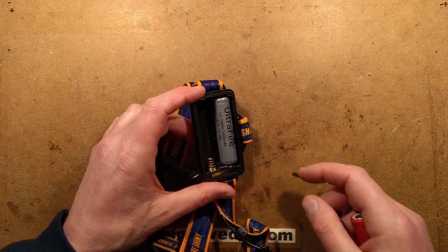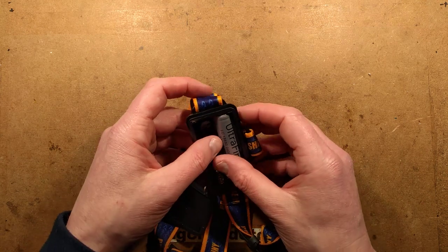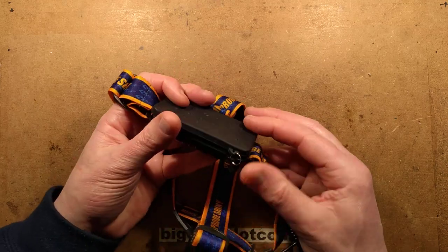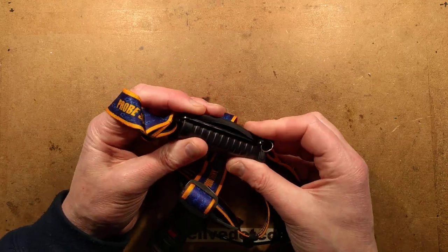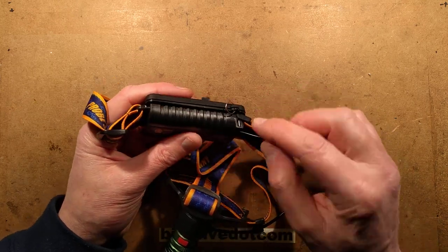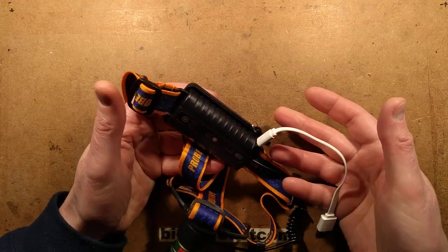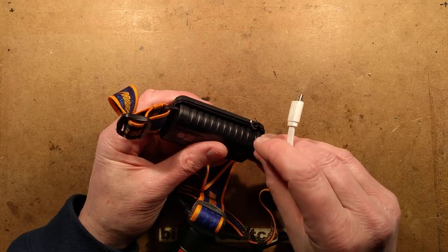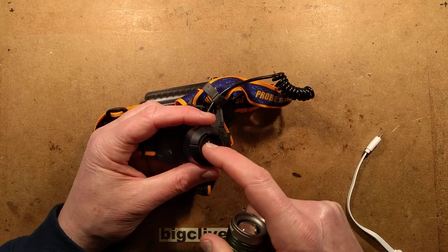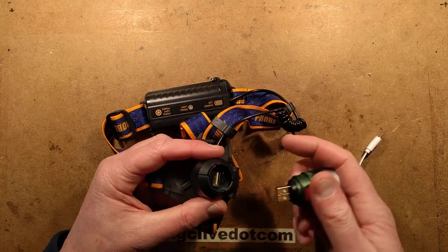This thing does take protected cells, which is quite useful, but it should theoretically contain protection itself. It has a built-in USB charger, as is so common in these things. You've got a little tab that pulls back and then you can plug a lead in. When you plug the lead in to charge, it charges at about 500 milliamps. Even more useful when you realise that when you're not using this as a head torch, you can actually charge your phone from it because it does put out 5 volts - so it's got a boost circuit in it.